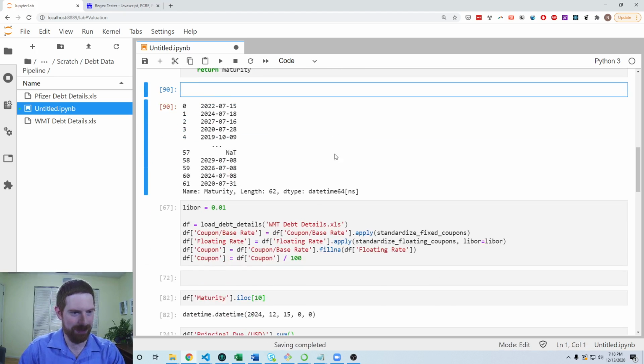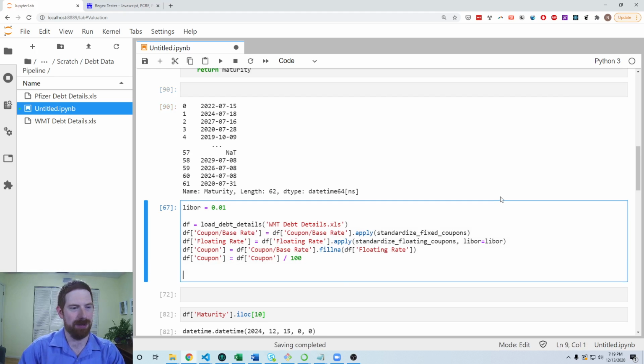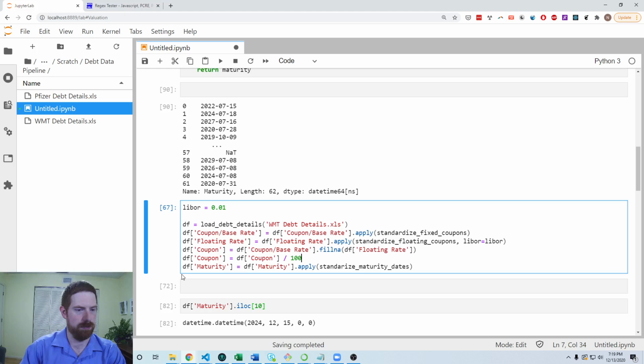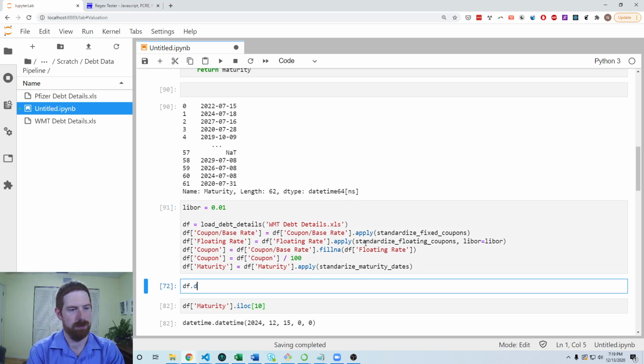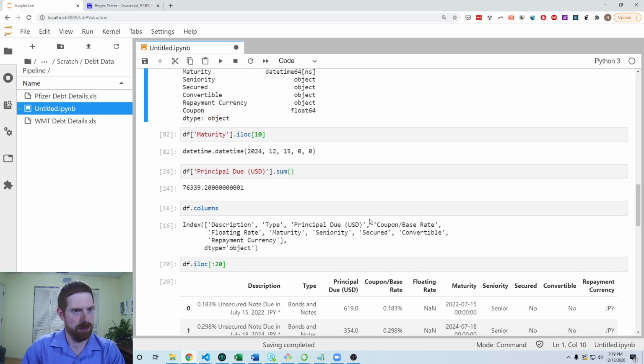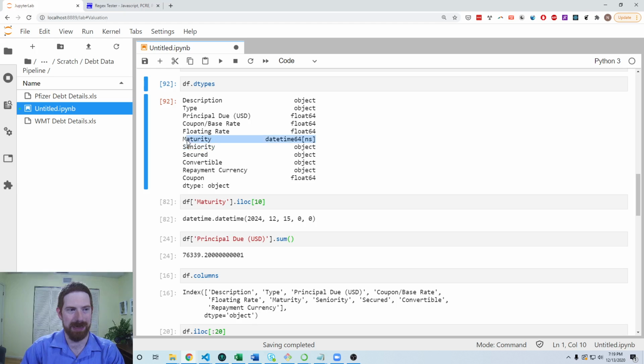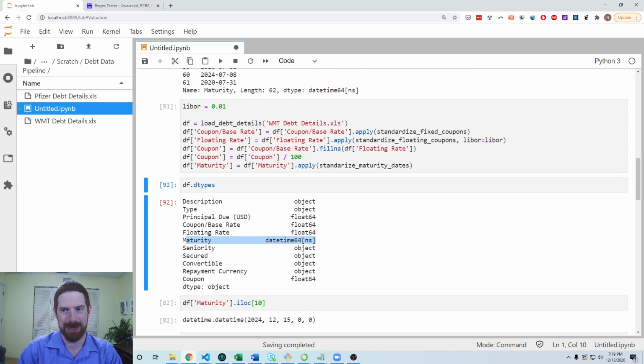So that becomes the next step here in our cleanup process. We're going to overwrite the maturity column with that. And that has allowed it to become a datetime type as well, now that everything is a date.